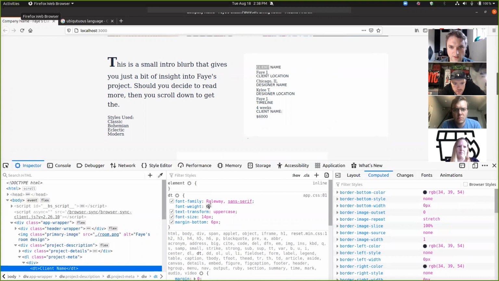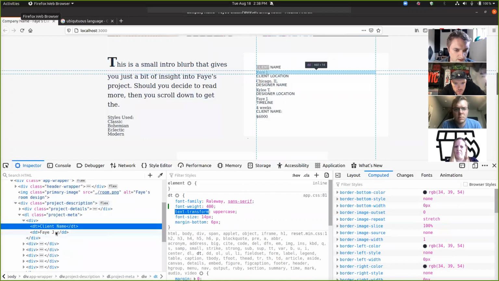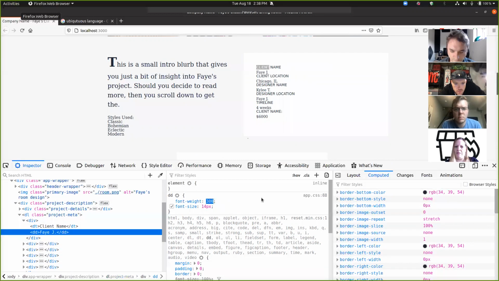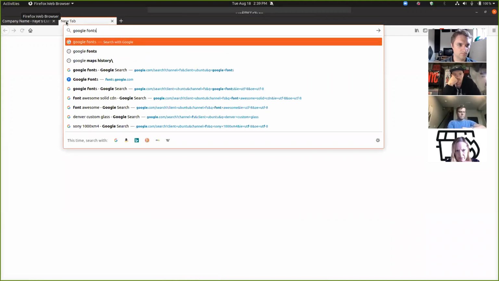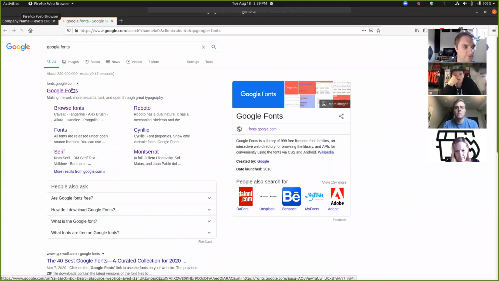All right, well, it's 500, and that's 600, and that's 400. All right, so it might be that Railway doesn't have a weight for that.